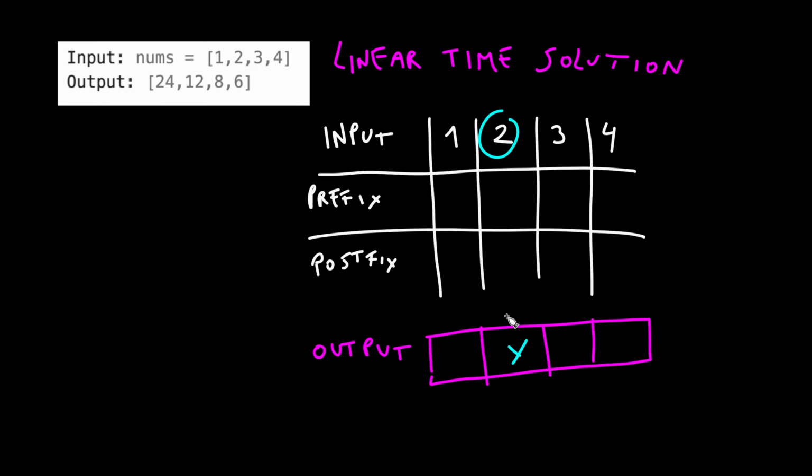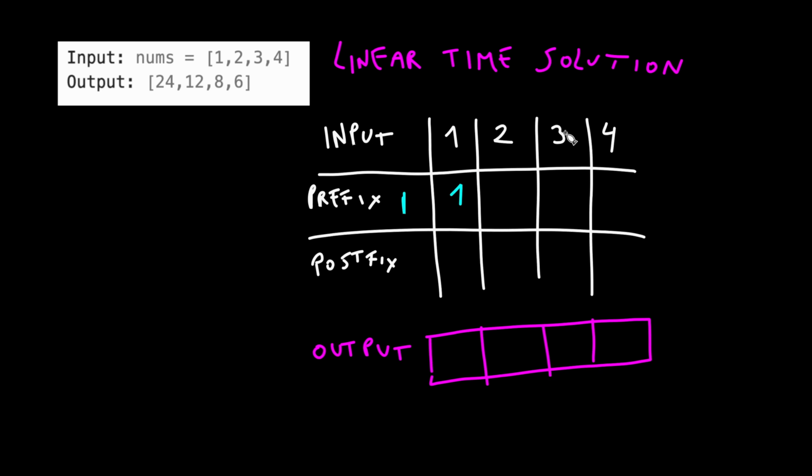What we could do is we could actually calculate the prefix for each position. So for example, we could calculate the prefix that comes here, the prefix that comes here, and so on. So let's actually do it. Let's start calculating the prefix. For this position, we can assume that it's 1. We know that any number multiplied by 1 gives us itself. Now we want the prefix for 2. The prefix of 2 is 1 because we just have this element.